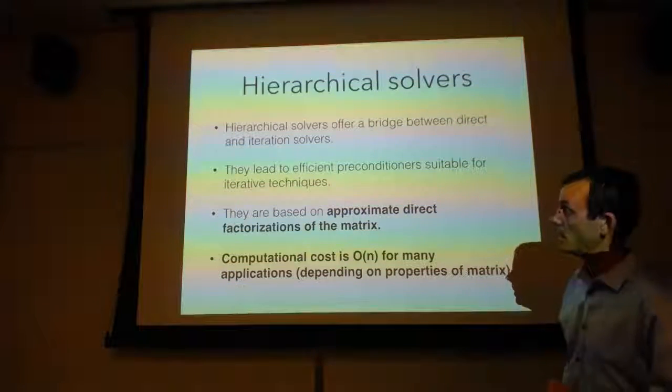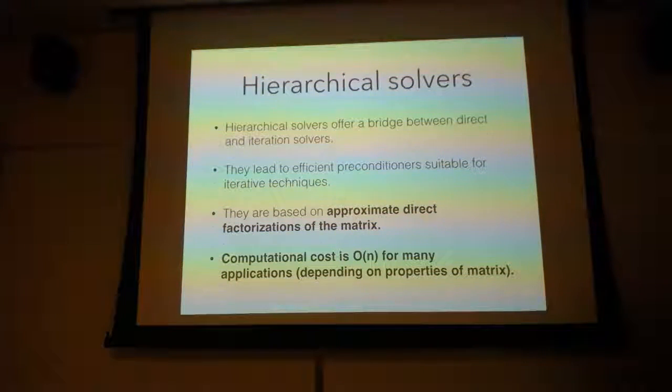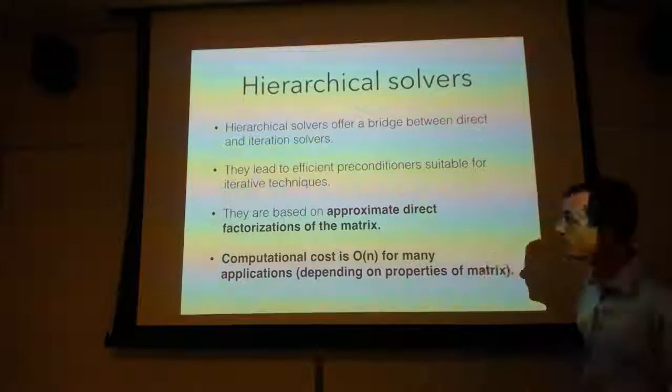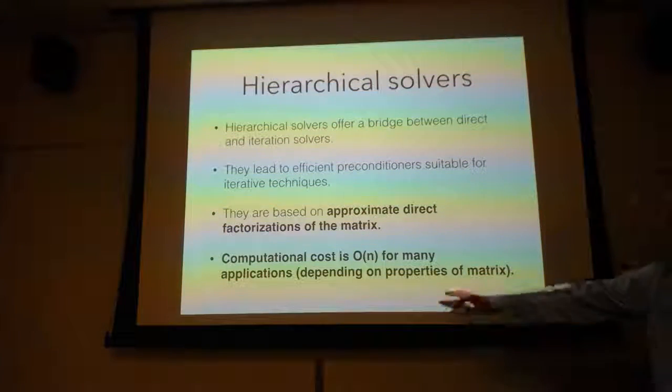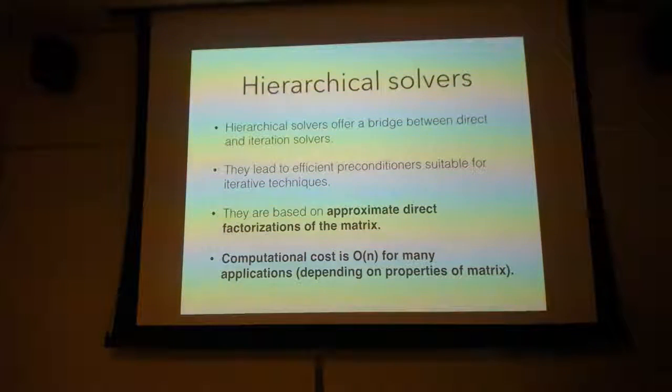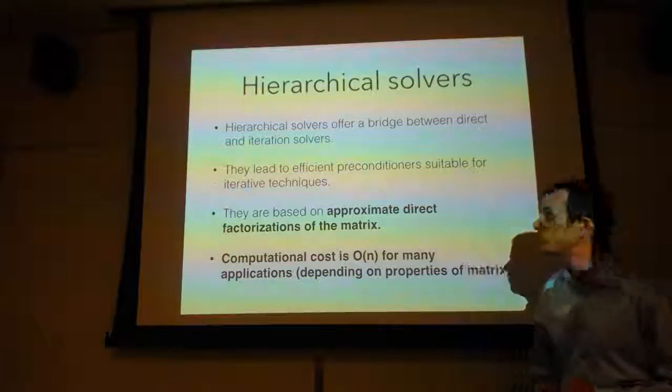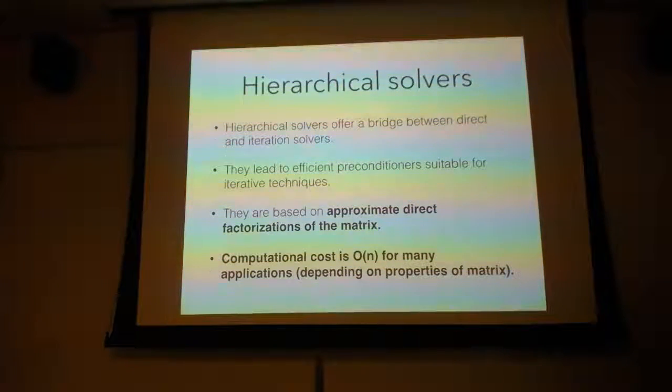What you're going to obtain is, you start from A sparse, and you obtain a Cholesky-like factorization, but all the factors are going to be sparse. Typically, when you start from a sparse matrix and you start factoring, you get dense matrices, or at least a lot of dense blocks, and the computational cost goes up. But here you're going to obtain a factorization where all the factors are sparse. As a result, everything is, for example, linear scaling. So it's O(n), but you're making an error. So the idea is then to use these methods as preconditioners, just like a V-cycle multigrid, and so on.